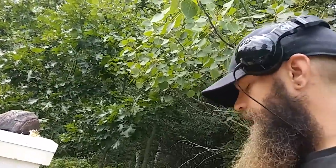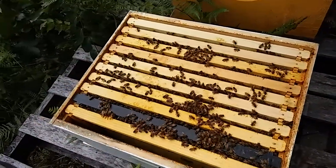Today is another random inspection Friday, or random Friday inspection. I really honestly have not figured out which one it should be, and I think I've called it both a bunch of different times. But either way, we're going to get into this hive right here. It's a single deep.